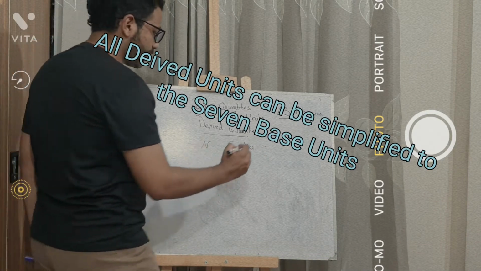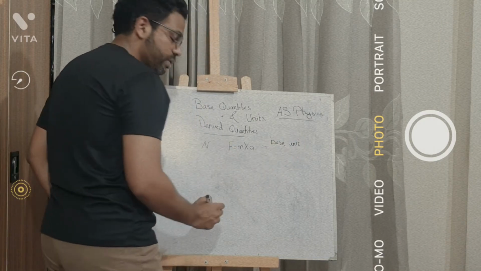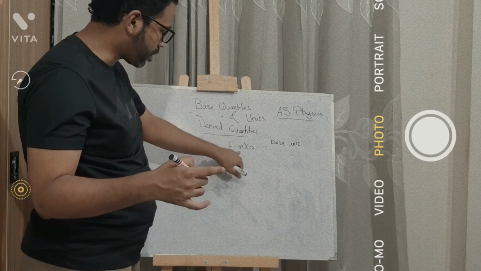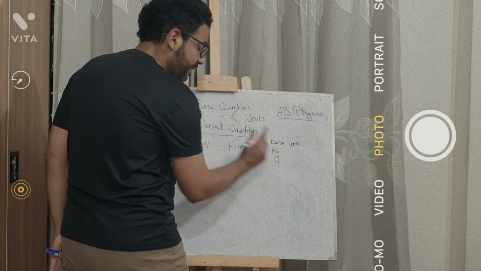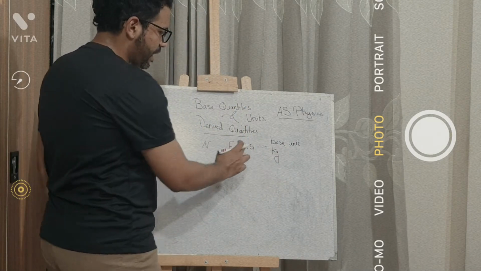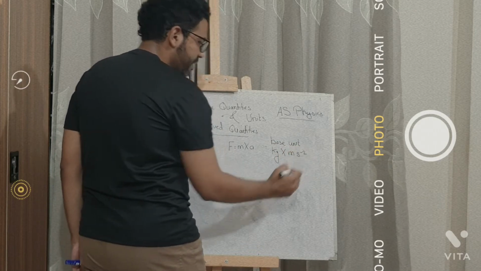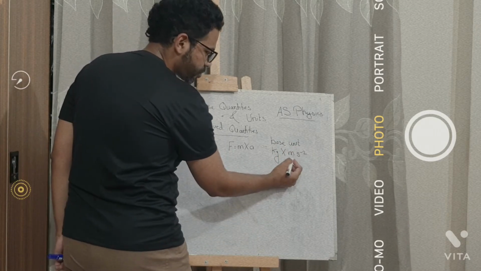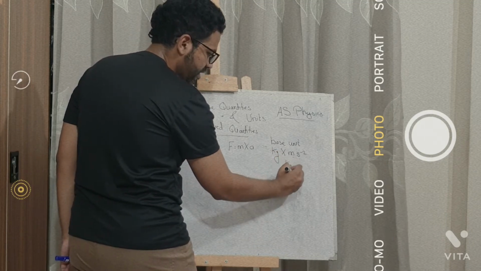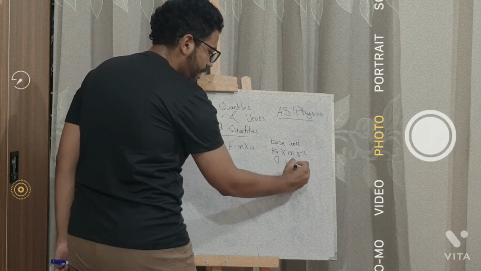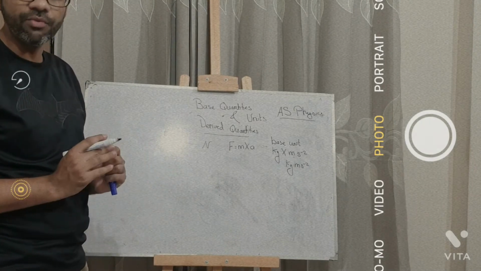What is the base unit of force? So if you want to find the base unit of any quantity, what you do is you break down the formula with the base units. Like the mass has the unit of kg. Kg is a base unit, so that is correct. And acceleration is found using meters per second square, right? So meter is also a base unit, second is also a base unit. So the base unit for force is kg meters per second squared. That's the base unit for force.